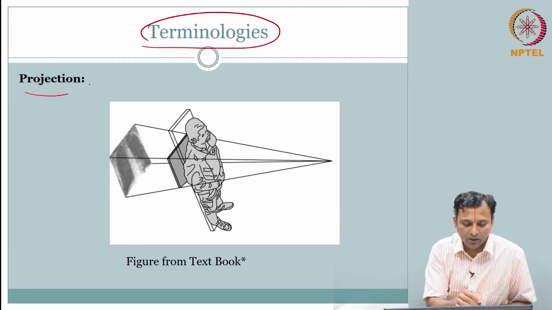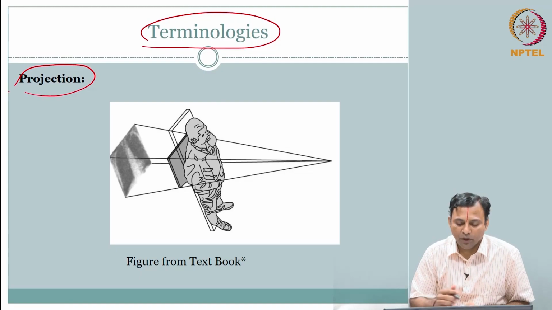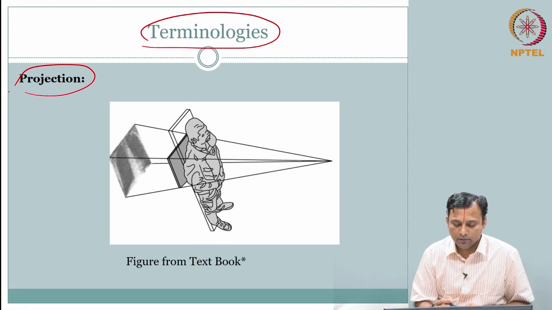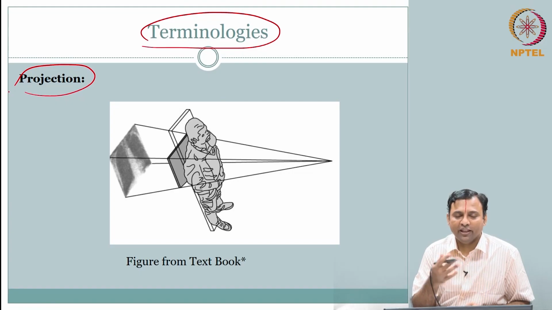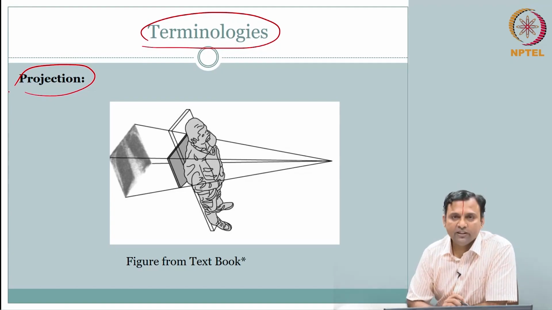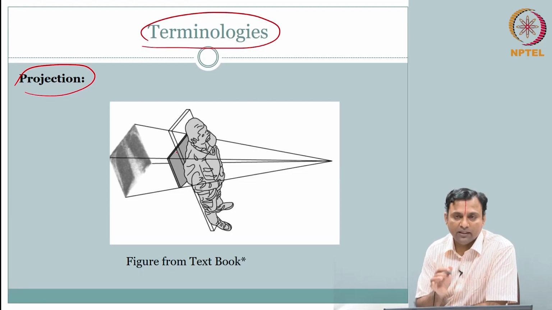So the first thing is projection. This is a vivid description, right? What do you see? Oh, if you have been to any chest X-ray, which I am sure most of you would have been by now, because at most workplaces, most students, you have to do TB checking. So they do a chest X-ray when you join. So I am sure most of you would have had the experience and gone for a chest X-ray. So that is fine. If you recognize this as the chest X-ray process that you see here, that is fine.